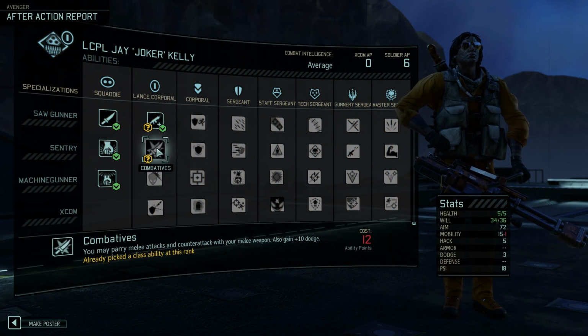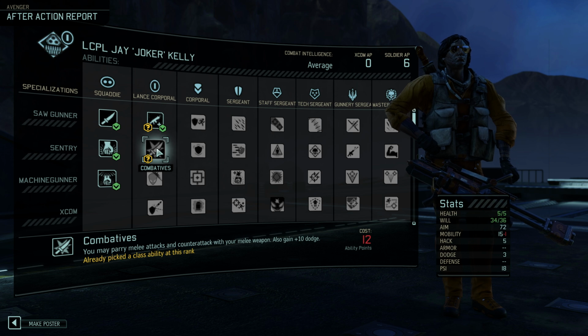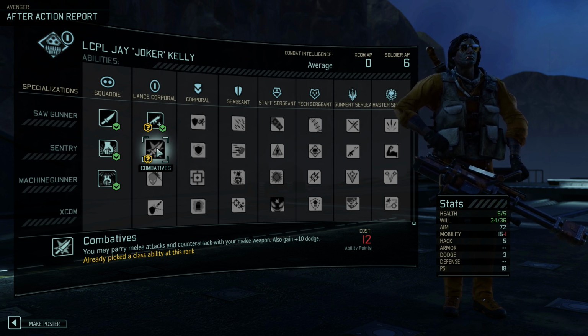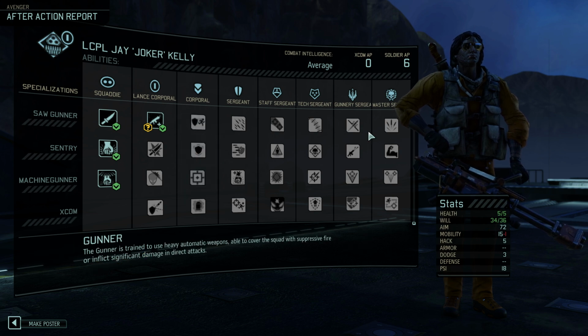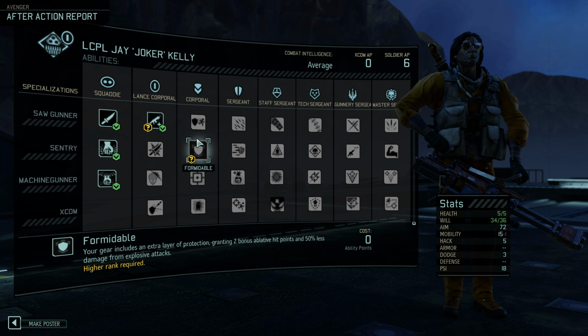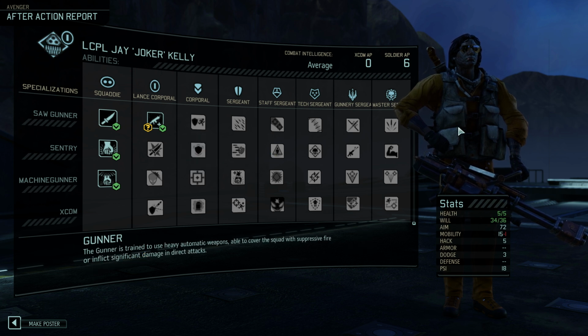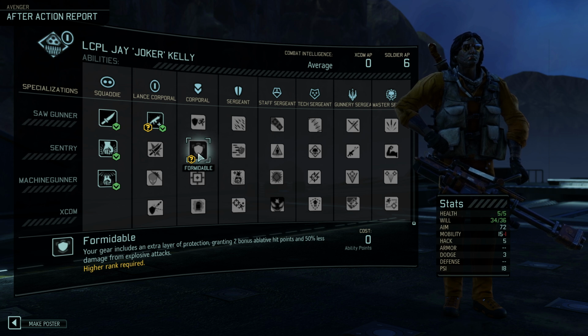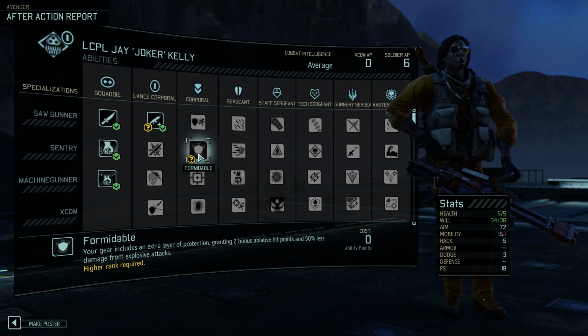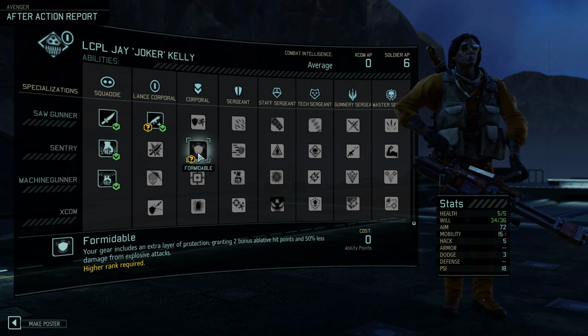All right, now as far as other pickups potentially, this is what I'm going to look at. I'm going to mark a few that I just off the top kind of generally like to go with to give you an idea of the way I think. Formidable. I like this on a gunner because as a suppressing kind of a person, quite often means you're a target of a lot of shots to try and break that suppression. I do like the idea of Formidable giving another extra 2 ablative automatically and also 50% less damage from explosive attacks. So I do like that perk.